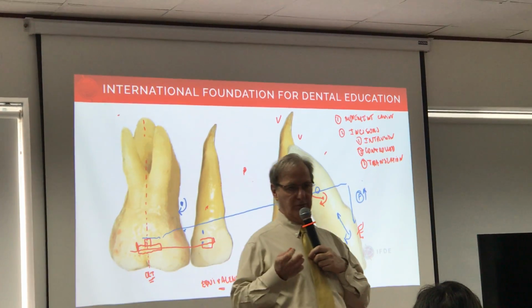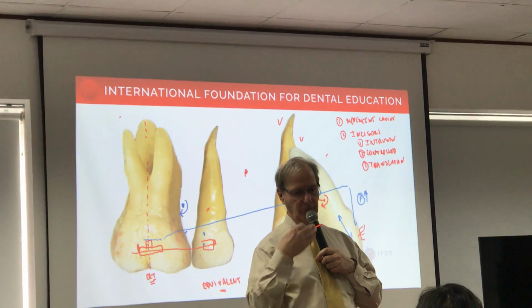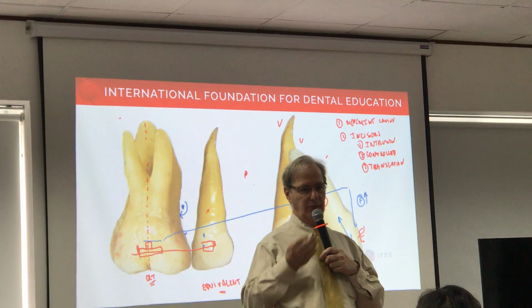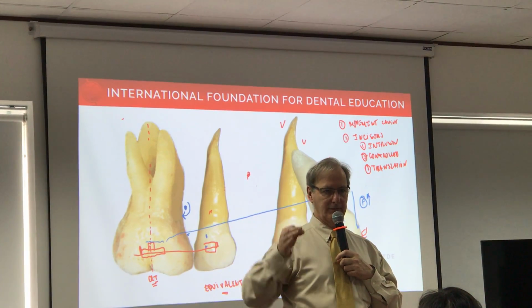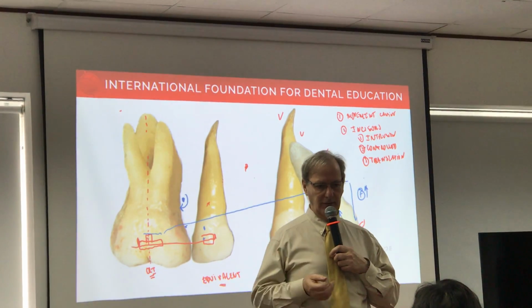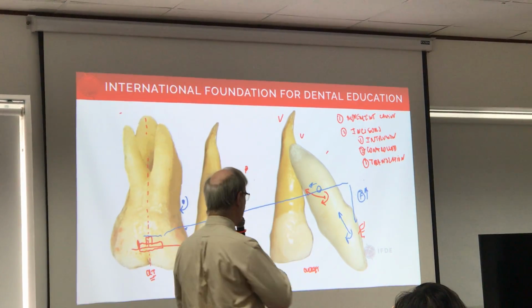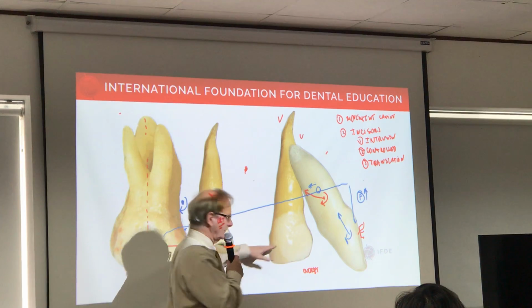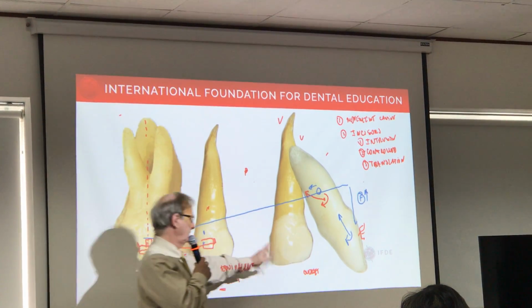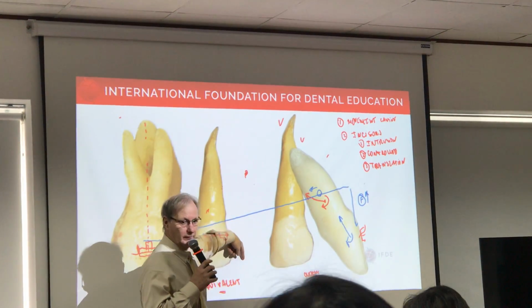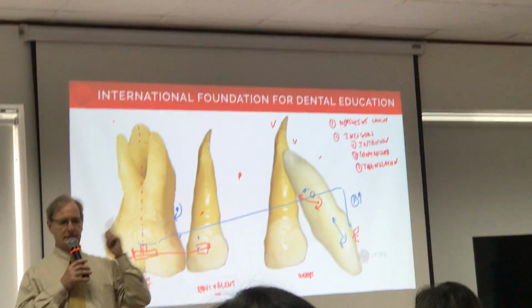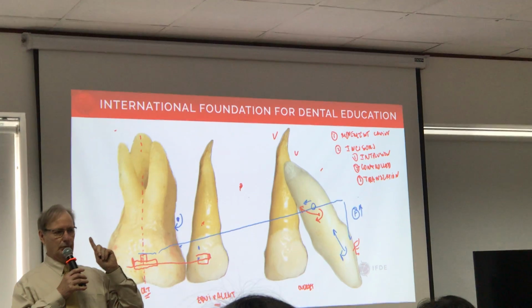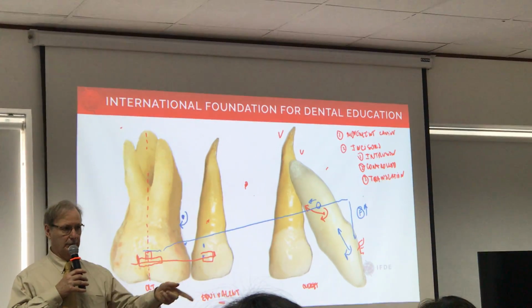Because the wire is too stiff, when you tip a tooth back you put a ton of force. You can do it with very complicated loops and this and that, which is cool, but then it becomes complicated for no reason. So yes, you could do it, but then you tax the anchorage also. If you tip back this way, you're going to drive this one this way. You understand? If you tip back the canine distal, what happens to the molars? It becomes easier. So simple.